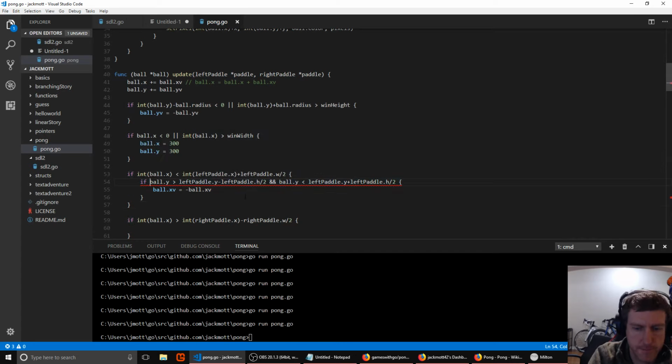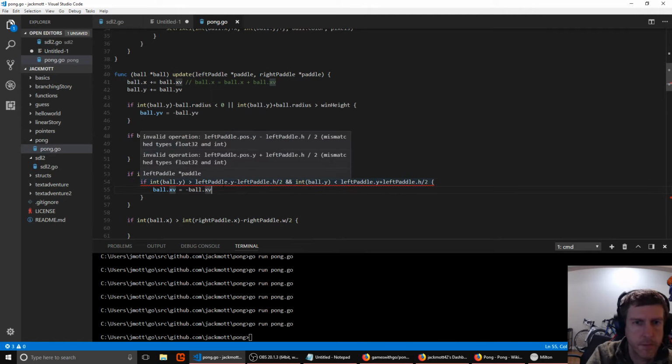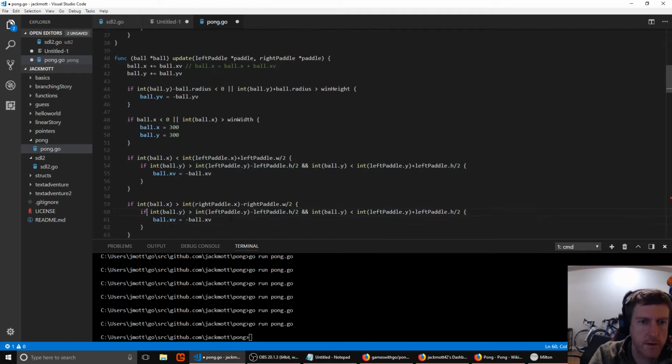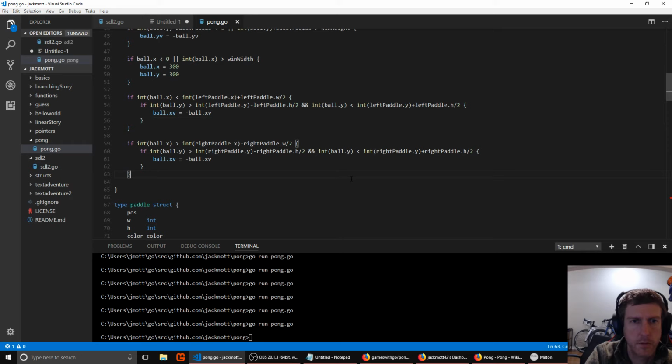And now we need the integer. All right, and we'll use the same logic on the right paddle. Okay, let's give it a try.